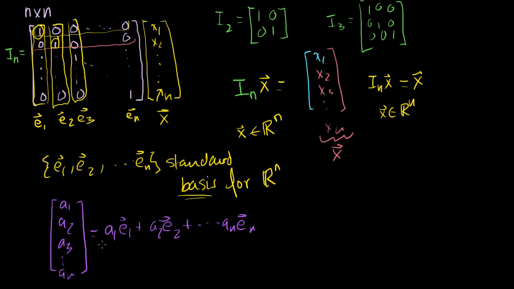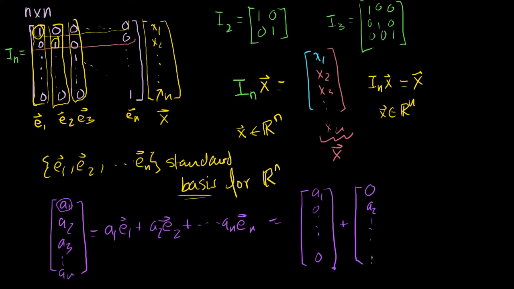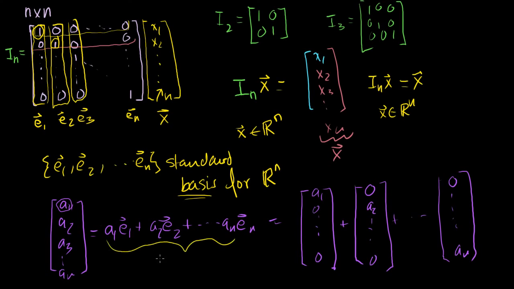You just take this scalar times this first column vector, and what will this look like? This will look like a1, and then a bunch of zeros, n minus 1 zeros, plus a2 in the second spot with zeros elsewhere. You keep doing that, and then you would have a bunch of zeros and an an. And by our definition of vector addition, you add all of these up and you get this guy right here. It's kind of obvious, because this is the same thing as our identity matrix times a1. I just wanted to expose you to that idea.